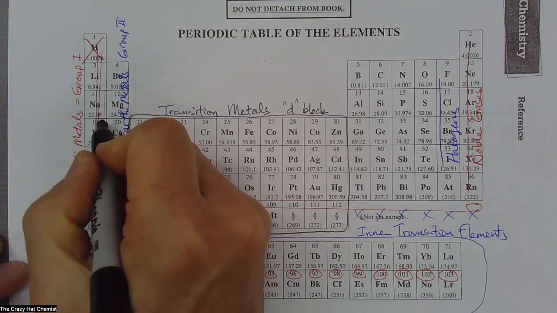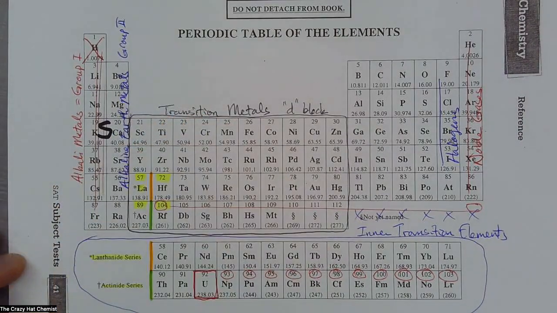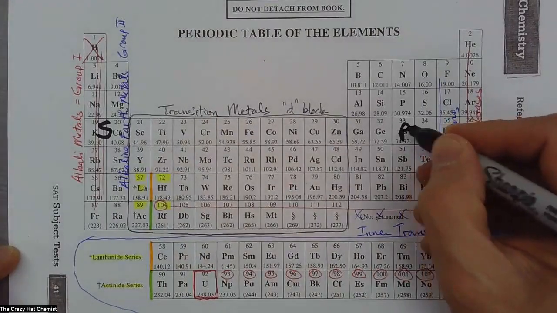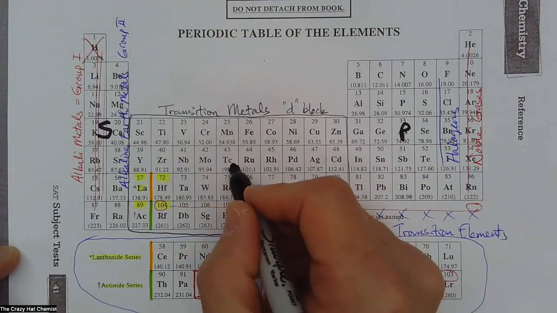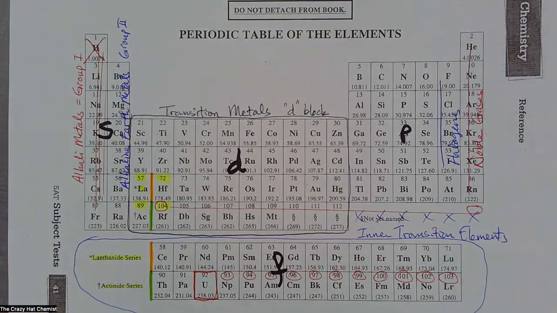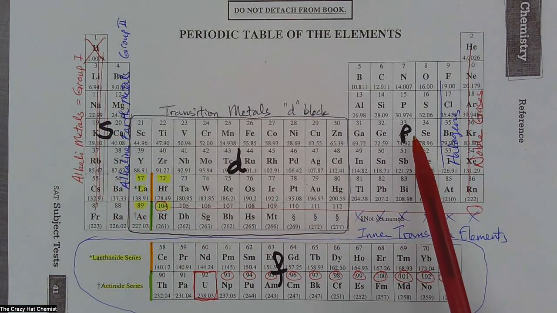This is the S block of elements right here in groups 1 and 2. This is the P group right over here. This is the D group, and this is the F group. These are types of orbitals. If you don't remember that, then you should probably go look that up again. Watch another one of my videos. And this is the S type, the P type orbitals, D type, and F type orbitals.